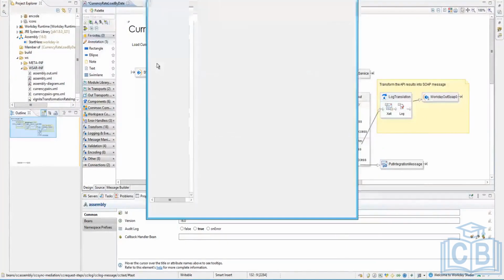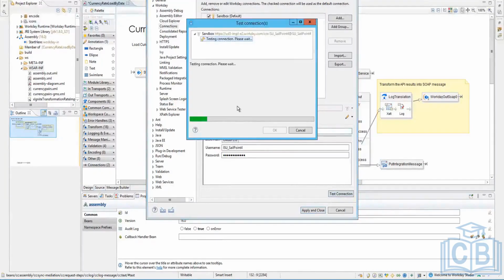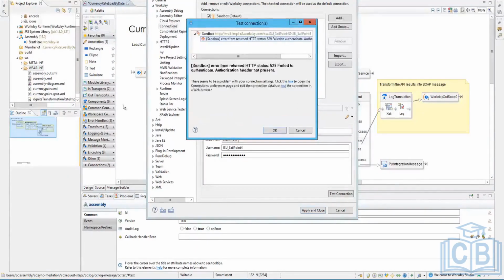Let's go back here, preferences. Let's go to connection sandbox and we should be able to test the connection. Most probably this connection is not allowed.